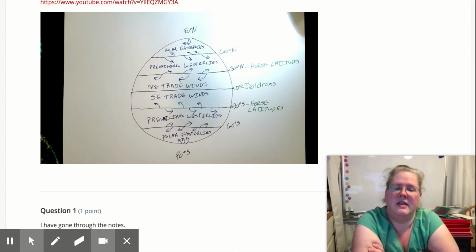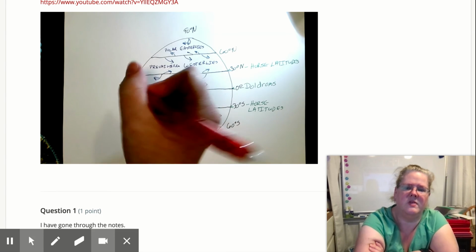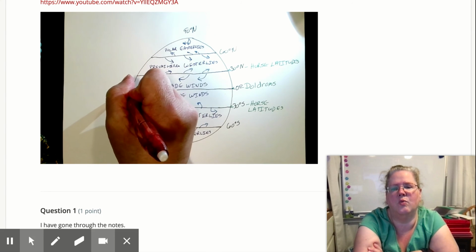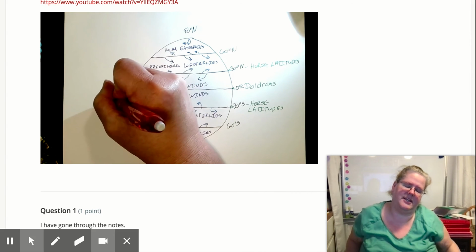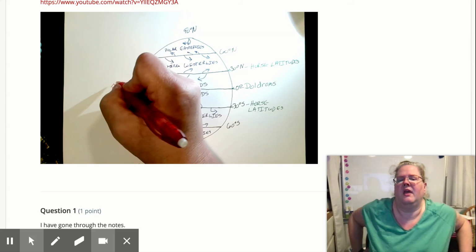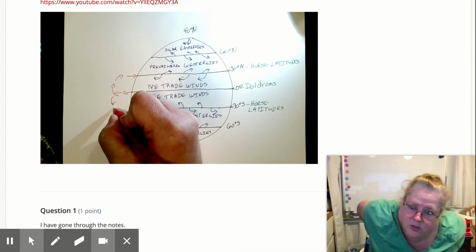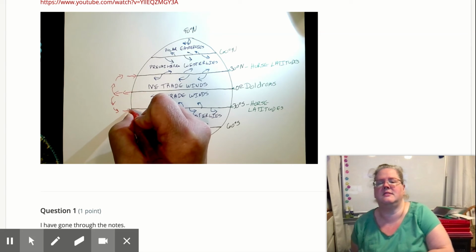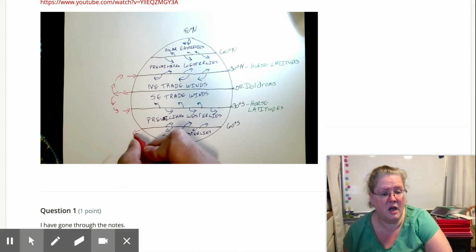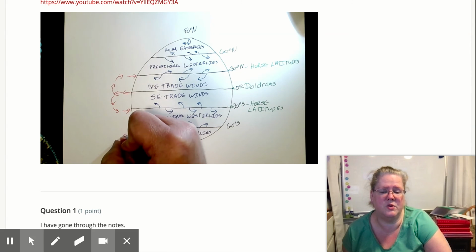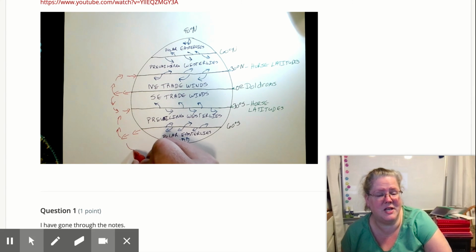All right, now we're going to look at those rising and sinking air currents. So we know we have hot air rising at the equator, and I should have done cold for sinking, but I wasn't that smart to think of it. But we have hot air rising at the equator, and it gets deflected north and it gets deflected south, and it sinks because of the rotating Earth at 30 degrees north and 30 degrees south. Again, our world deserts are at 30 degrees north and 30 degrees south. Probably going to be a test question, since I've mentioned this a number of times.